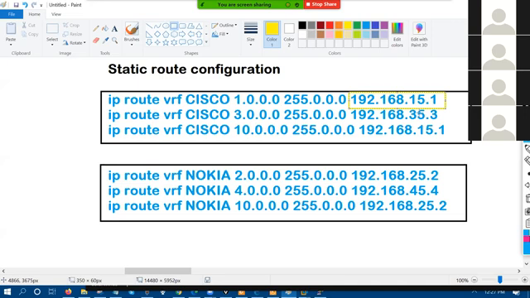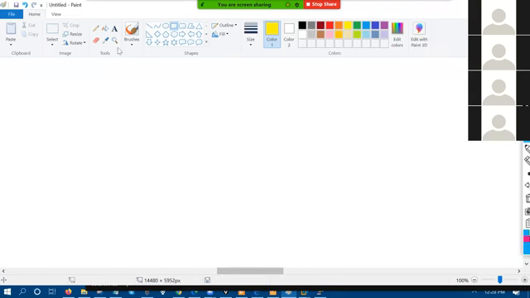Like in the VLAN, what happened? VLAN 10 can communicate only with VLAN 10 users, right? They cannot communicate with VLAN 20 users. If you now provide communication between VLAN 10 and 20, what happened? You need to create inter-VLAN routing, right? Same way, you have to do VRF route linking if you now perform communication between two companies, or we can say between two different VRFs. To provide communication between two different VRFs, you need to do VRF route linking.